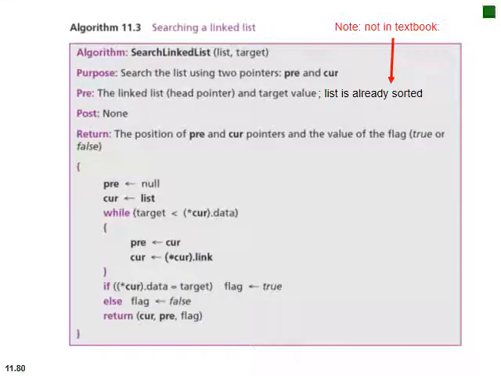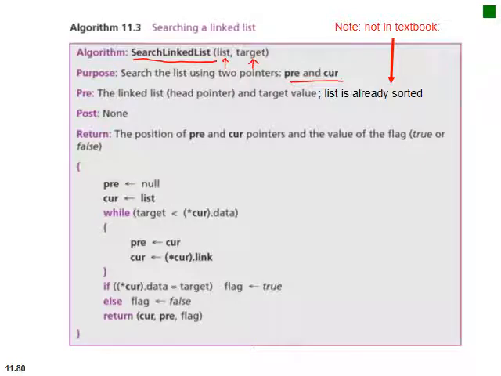Right, so here's the full algorithm, and the name is search linked list. What we will give to this algorithm or this function, remember algorithms are implemented as functions here, is the list or the head pointer for the list and the target, in other words, what to search for in the list. So the purpose is to search the list using our pre and current pointers.